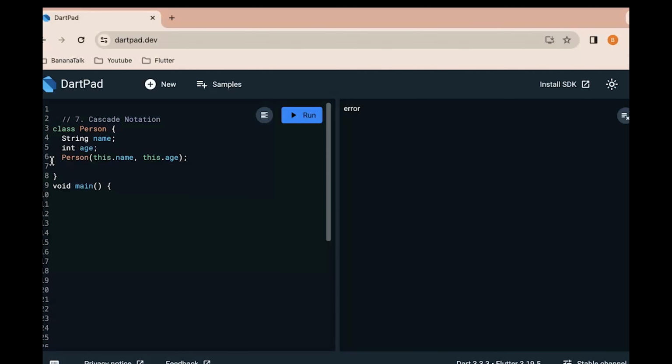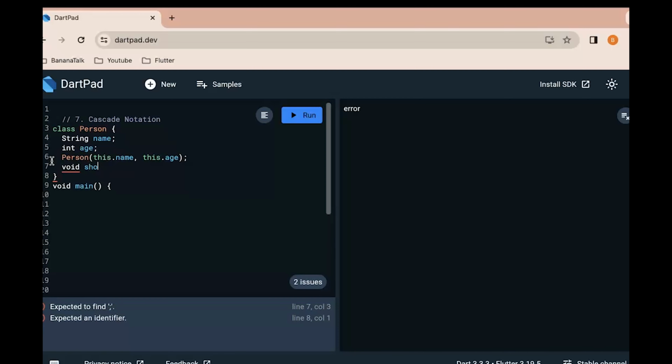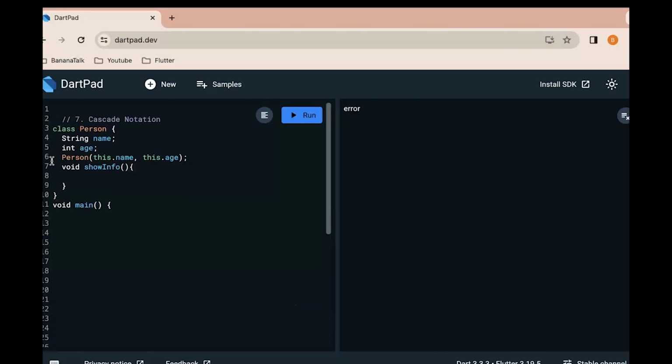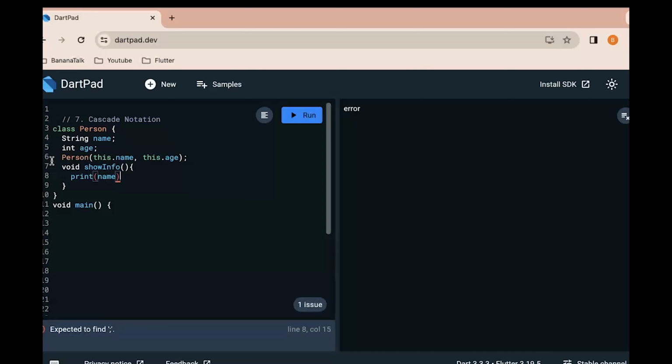Okay, and I will declare one function to show info, for example. So this is a void function. So let me print the name. Print just, let's say, just success.